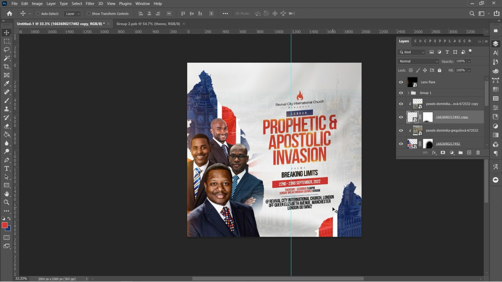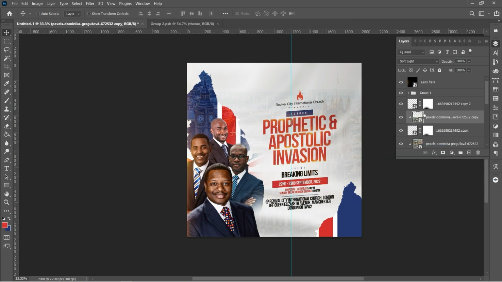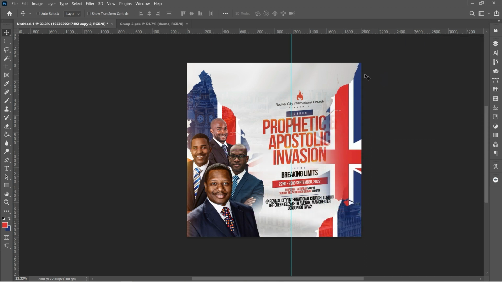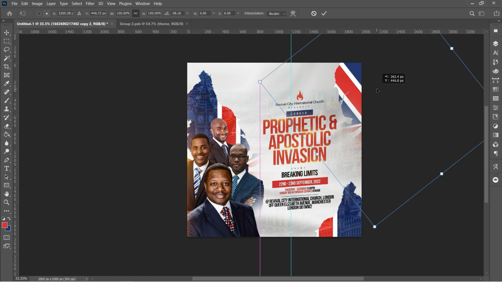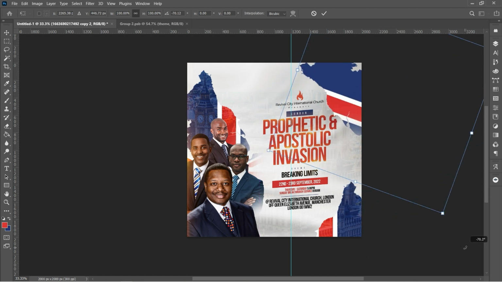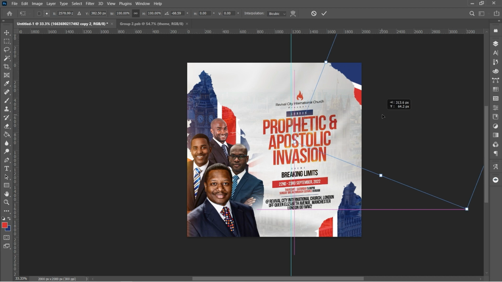So what I'm going to do is duplicate it by hitting Control J, and then I'll take it above this layer. So I'll click this back, and then I want to move it to the top, and then I want to flip it and rotate it. So just something small around here.